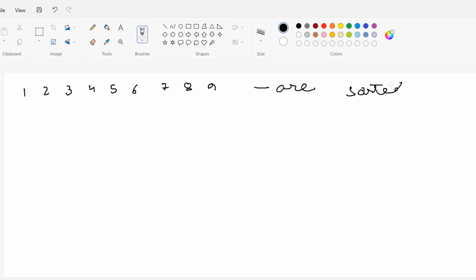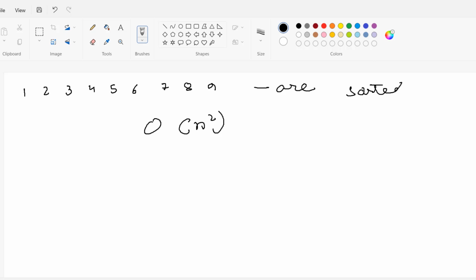This sorting is a worst case scenario of quicksort, and the time complexity of the worst case of quicksort is order of n square. But this worst case scenario can also be minimized by choosing the right pivot element.